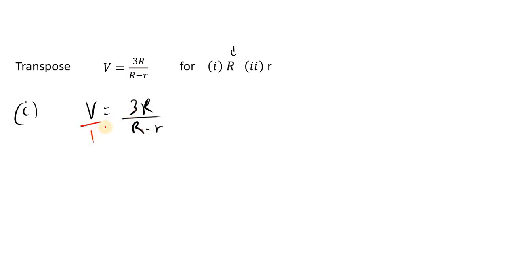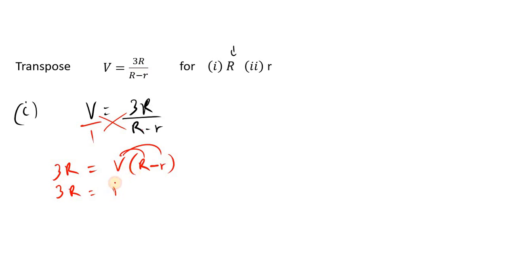So now, here's what I'm going to do. Cross multiplying, we have 3R times 1 is really 3R. And V times capital R minus common R. Now, how do we get these two capital R's together? Well, this one is in brackets, so we need to expand the brackets using the distributive property. Whether it's a minus or plus inside the bracket, we can expand using the distributive property.